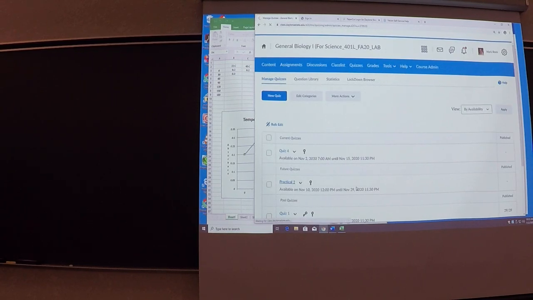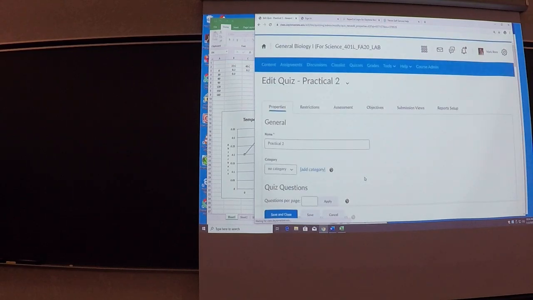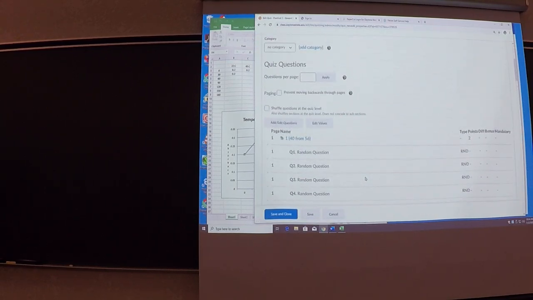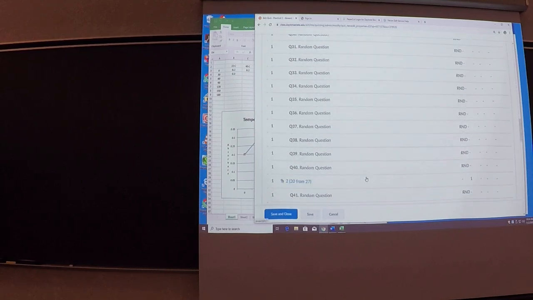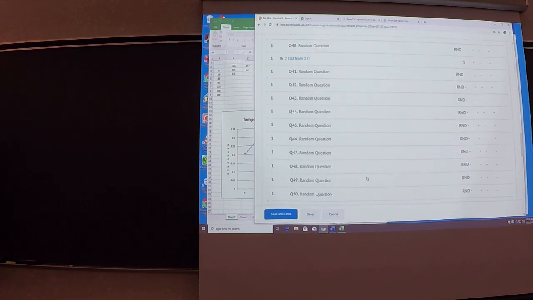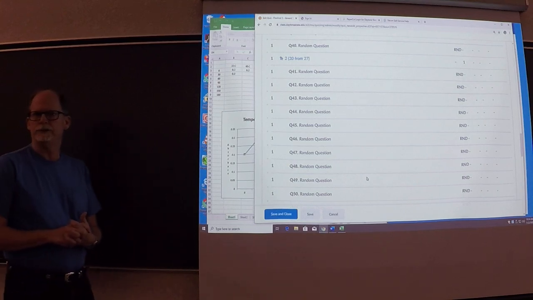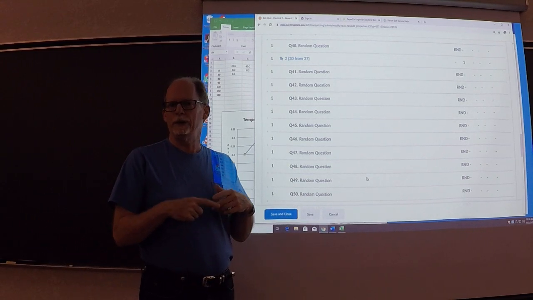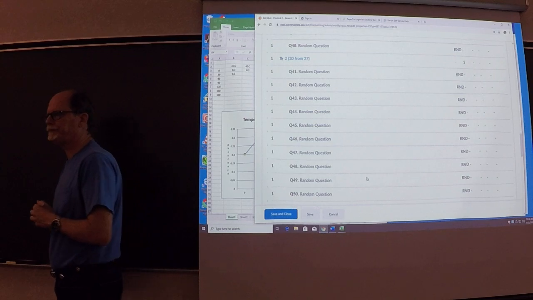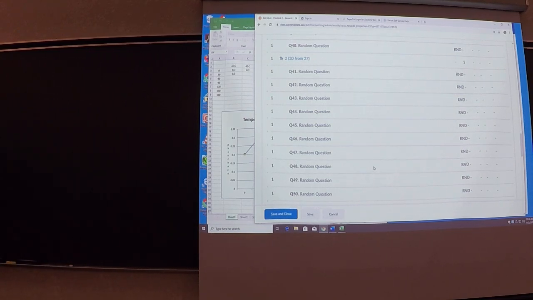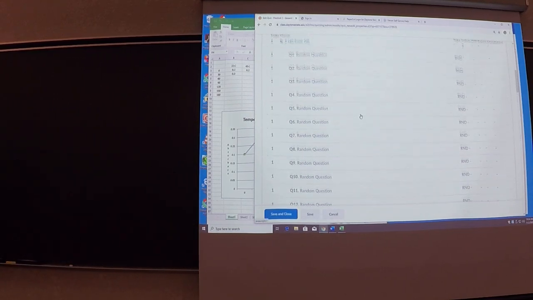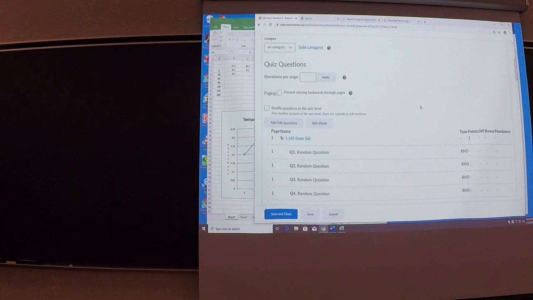Practical 2, we've already got it set up. So there's 20 quiz questions, and they'll be worth 1 point apiece. There'll be 40 questions worth 2 points apiece.